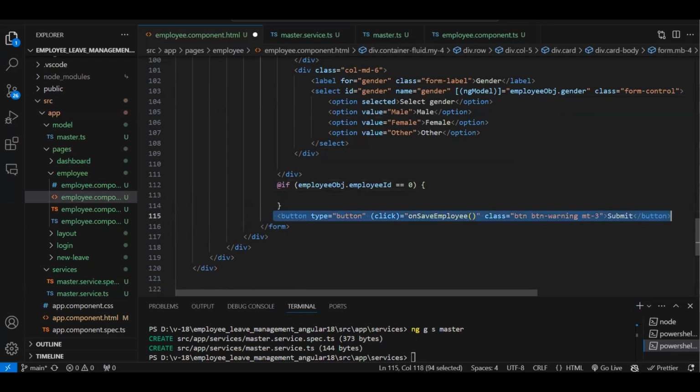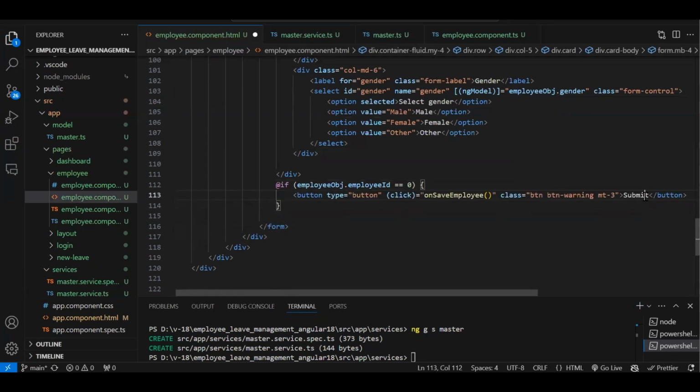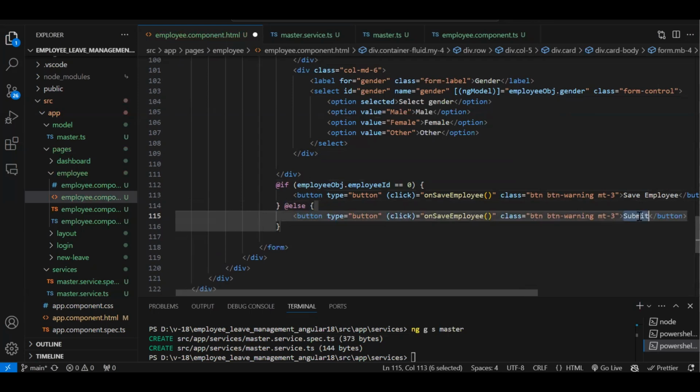So this button, we will put it over here, save employee, and else block to this if employee ID is there. So we will go with else block and we will just copy paste the same button, but it will be update employee. For update, we will add success color.